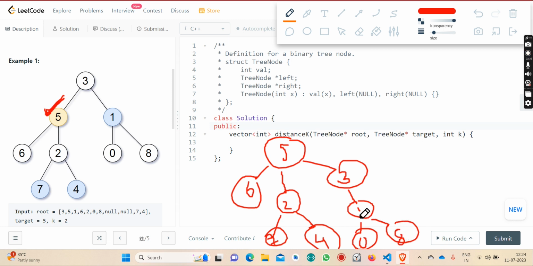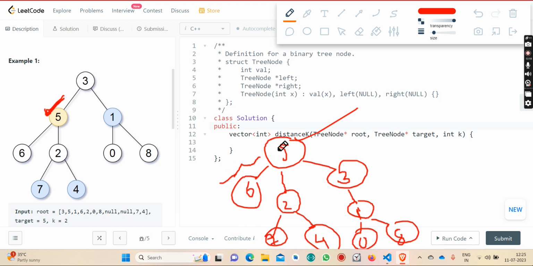Now if I gave this problem to you, wouldn't you be able to find the nodes which are at distance k? You will just perform the BFS, maintain a distance, and push the nodes which are at distance k into the vector.